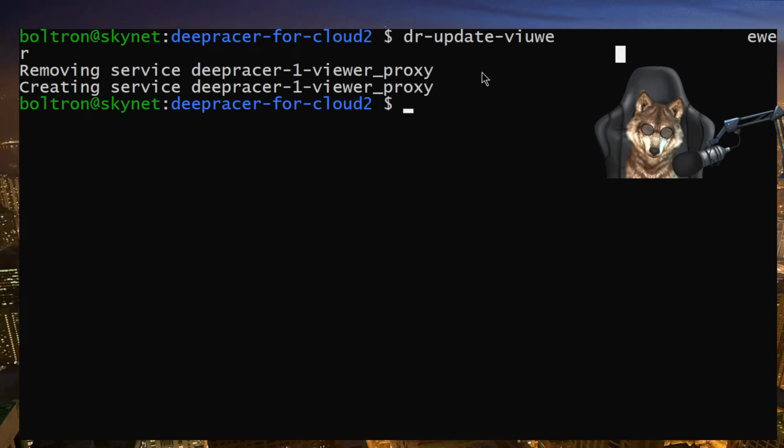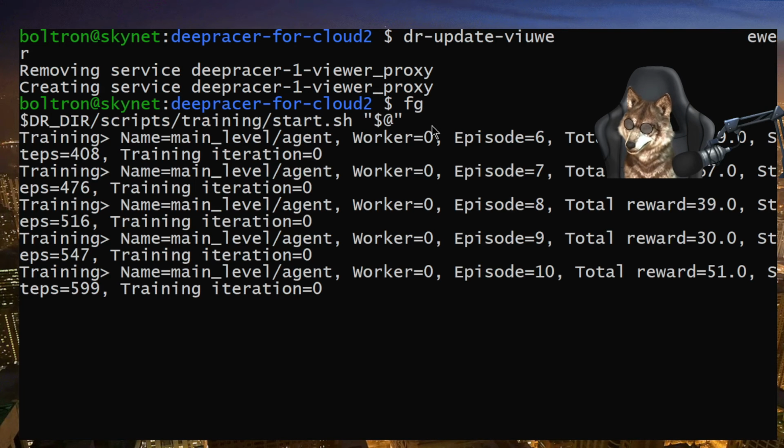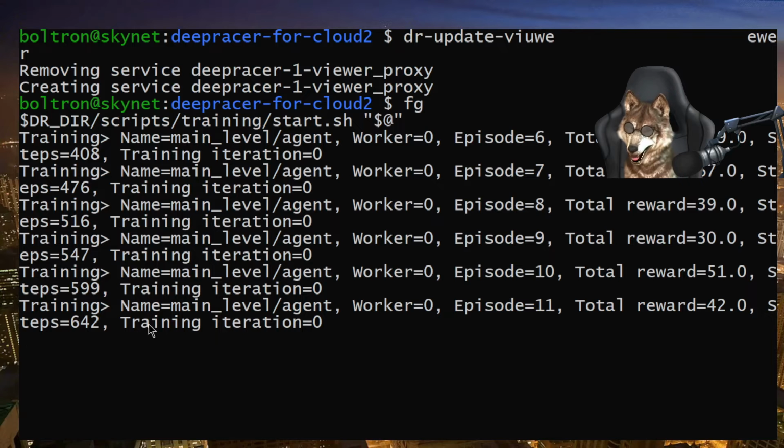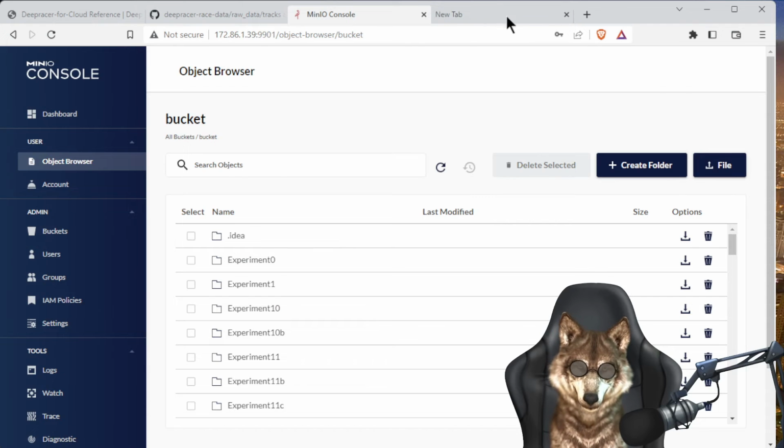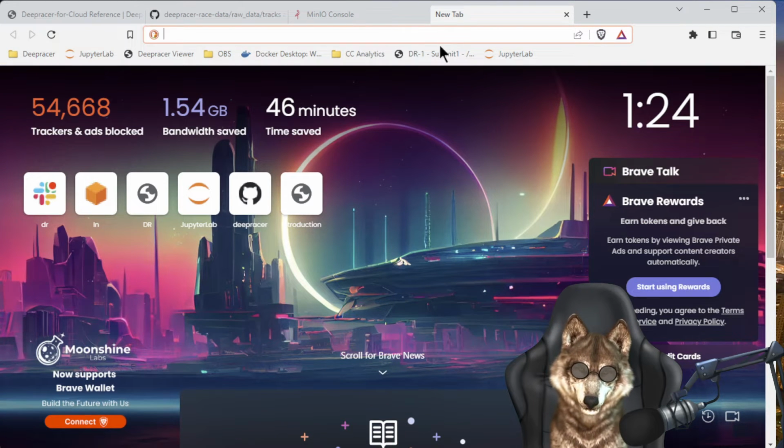It's buggy like this. So if this happens to you, you just gotta deal with it, I guess. All right, so this says that it removed the old service and created a new one. Let's do fg to get back to the log file. And now I'm going to switch over to the web browser again. So let's go to the web browser and let me open up the viewer.